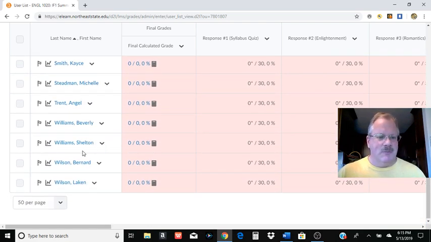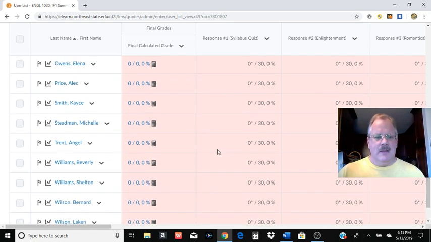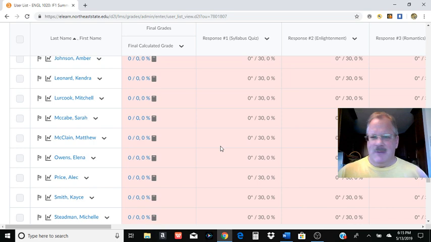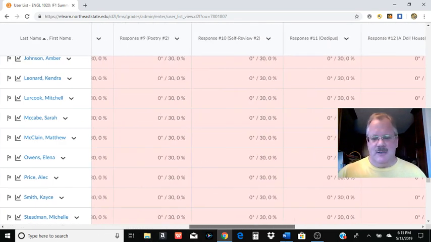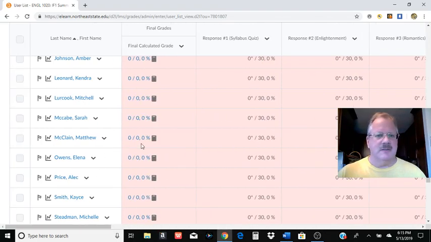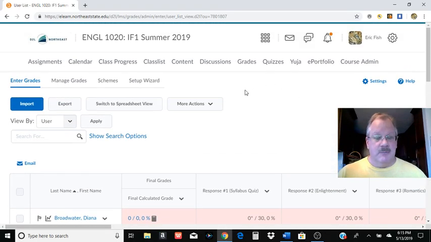Especially like we have two people with the last name of Williams and two with the last name of Wilson. Once names start sounding the same, and I don't get to see your face as much, it's hard to delineate sometimes. But again, you can see all the little boxes that are going to start getting filled in, and if there's a mistake, just let me know. But this is the official gradebook for the course, so if there is a mistake, you really want to let me know. Don't be shy about it.